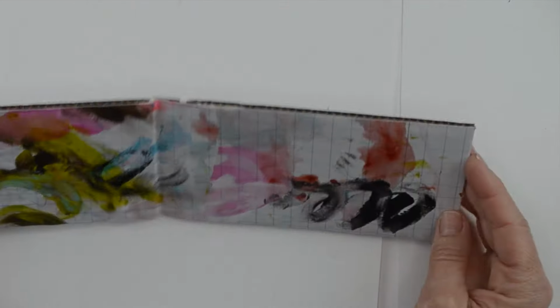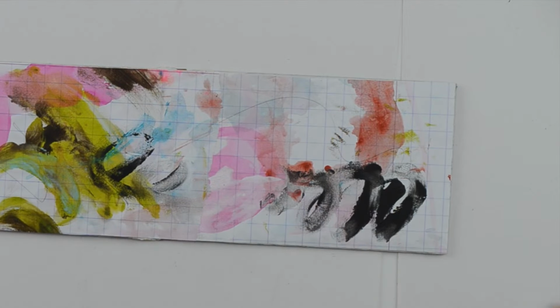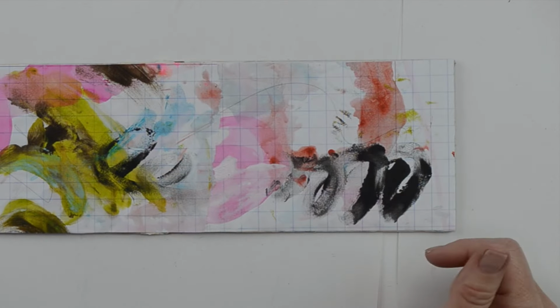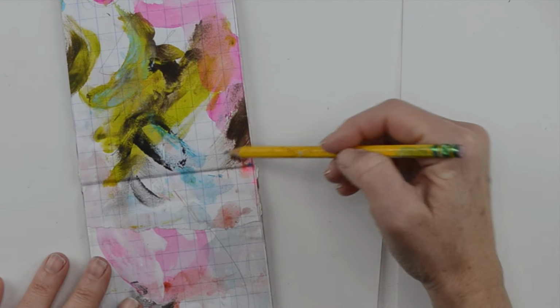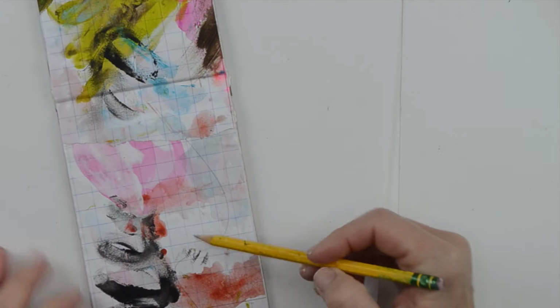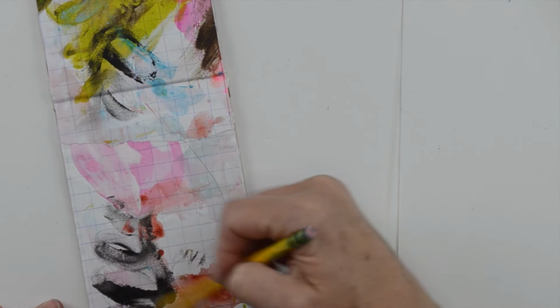Well, that was easy. Just a couple papers. I really kind of just like it as it is. And there's a little bit of some pencil marks on the scrap that I was working with. I like that, so I think I'm just going to carry that on a little bit and maybe add some more. But for the most part, I can come back and add later.